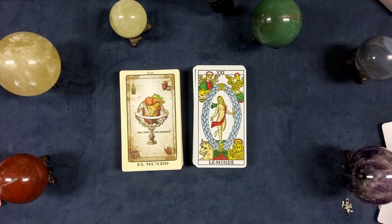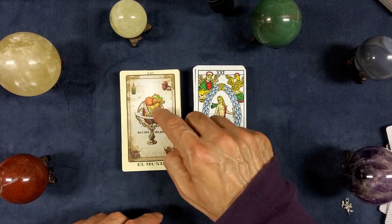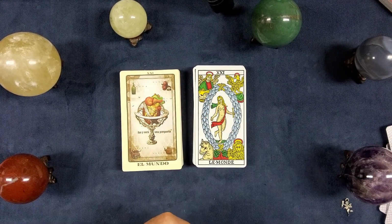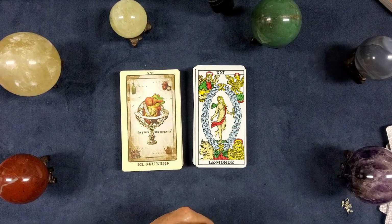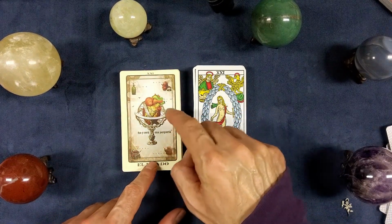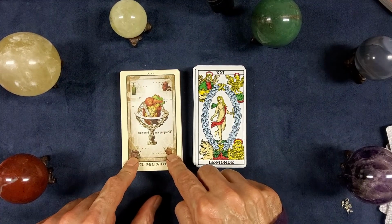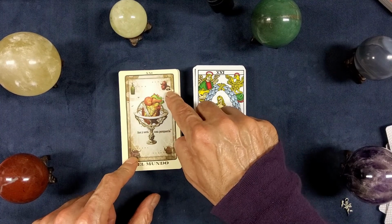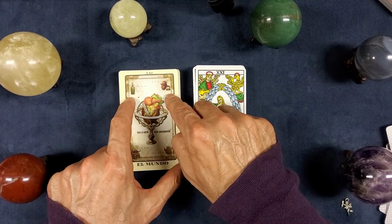And El Mundo, very different world card, right? Looks like a heart. Well, it is. Yes, it is. It's a heart in the center of a globe. And we have, okay, so what do we have here? We've got a teapot, we've got a bus, we've got a Victrola with a bird flying out of it, and we've got a seltzer bottle.